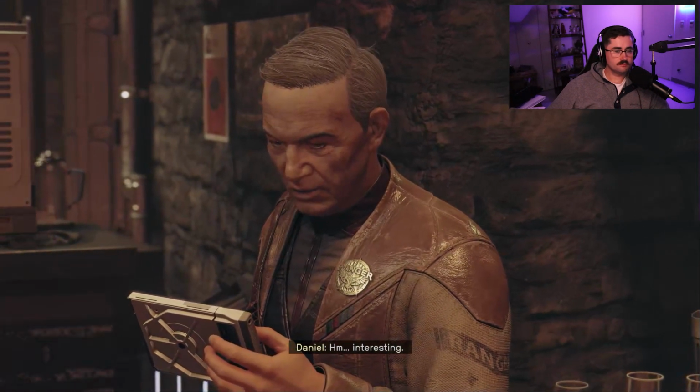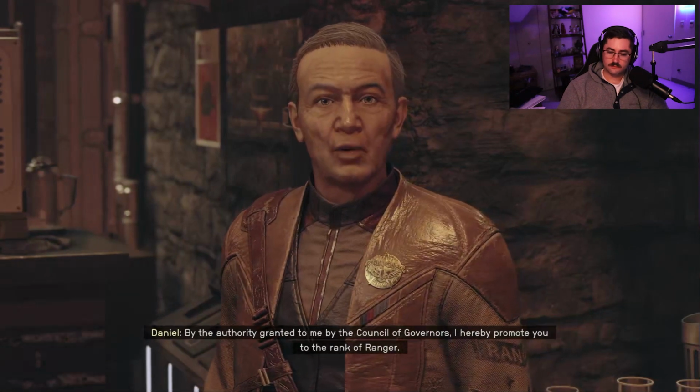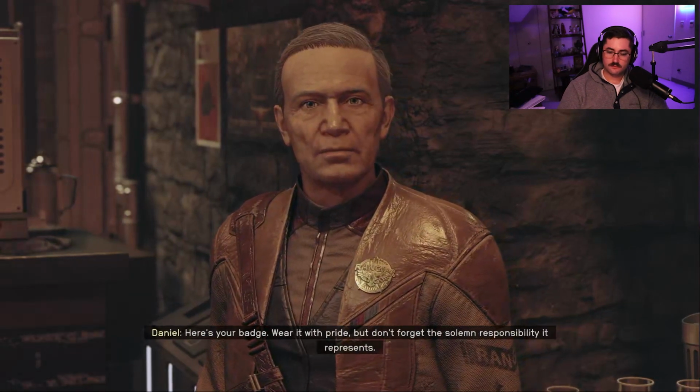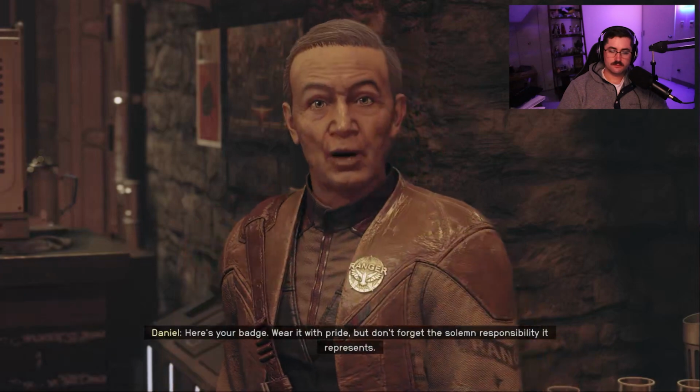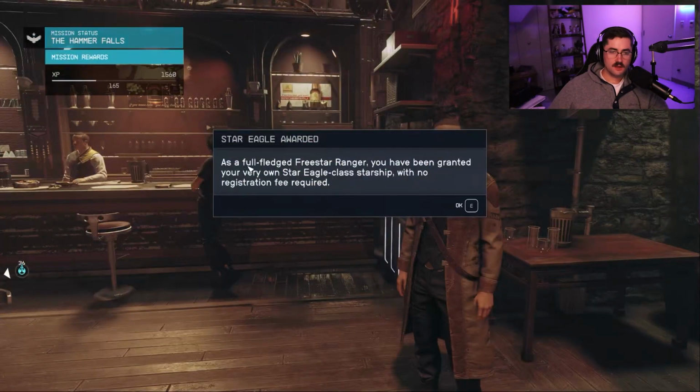Interesting. Authority granted to me by the Council of Governors, I hereby promote you to the rank of Ranger. Here's your badge. Yep, after killing 700 enemies and conquering several different outposts, you are now a ranger, just like everyone else had to go through, I'm sure. But there you go.